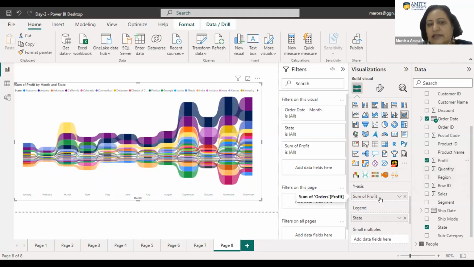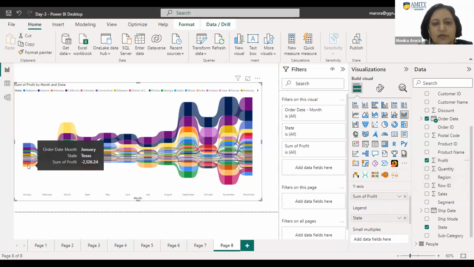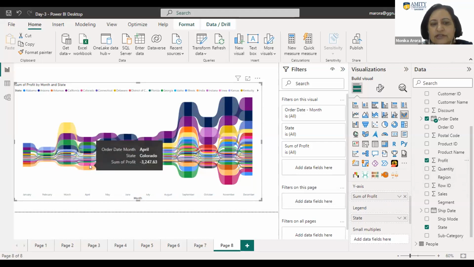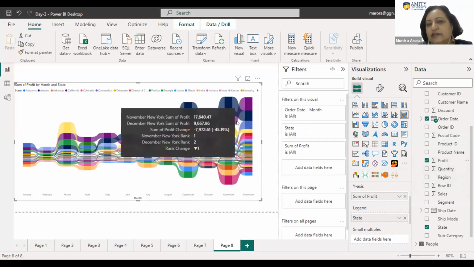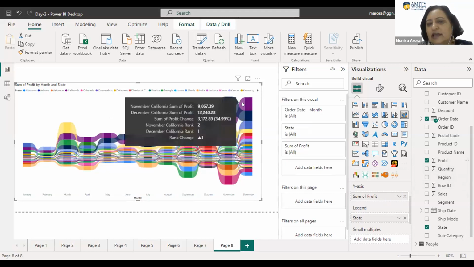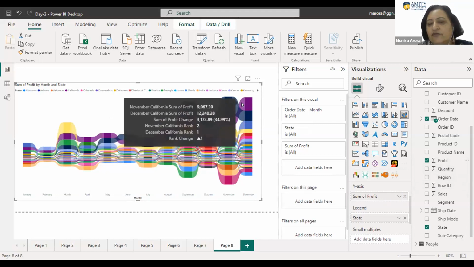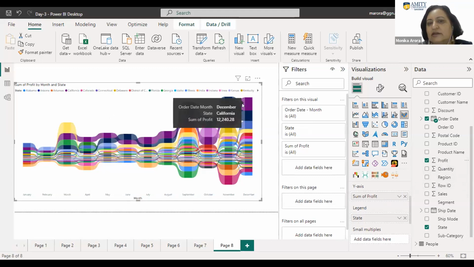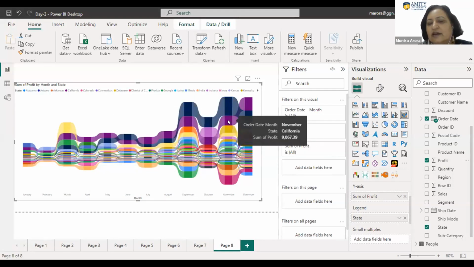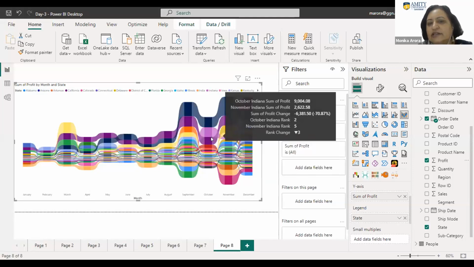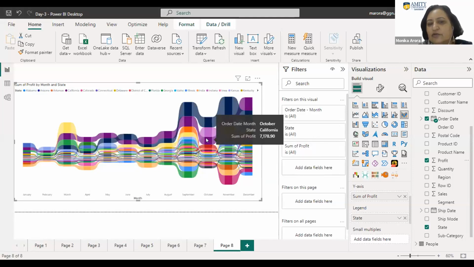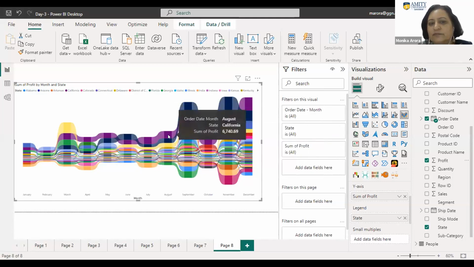Right. So you can see that there are different bars. I think it has taken profit, because there was loss and then it has grown. If you compare the loss and profit, you can get this figure, because then you can see California, which was considered in terms of the quantity sale, shows a low profit in comparison in October.